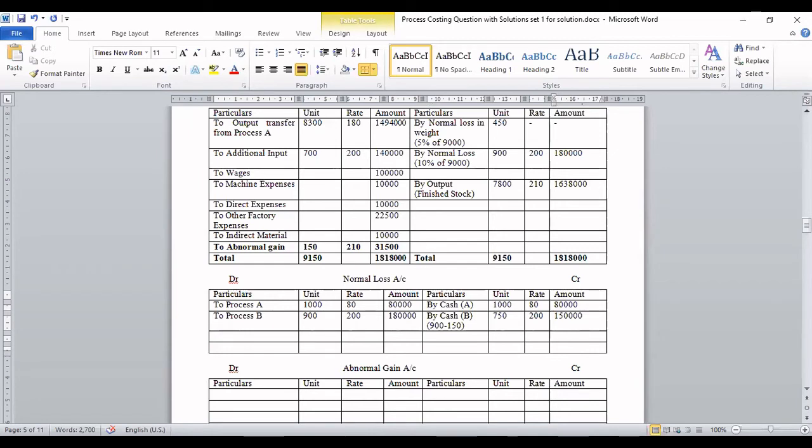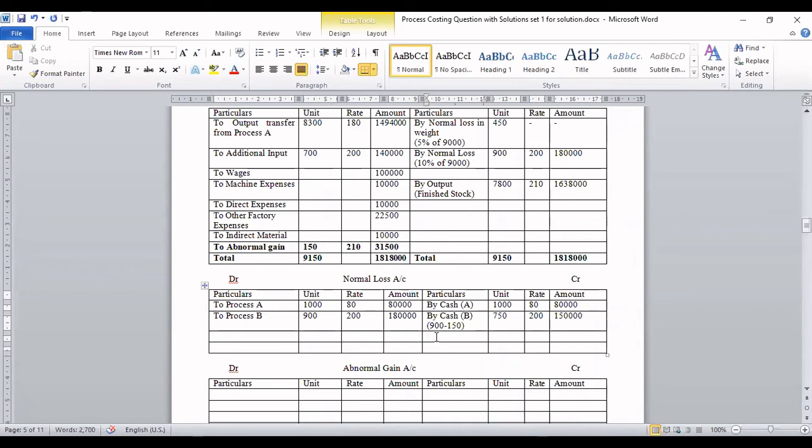Everyone is clear with this? Sure? Any single doubt, please tell me. What happened here? We have expected that 900 was supposed to be my expected loss. But in this process, we have seen that there are some good quality goods, okay? Which again we have to remove from the bad quality ones, na beta? So in this process, your loss is less than the expected one, which again we call abnormal gain. Yes or no, bacha? Clear, everyone?